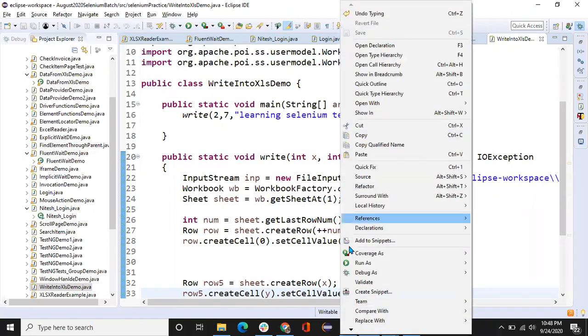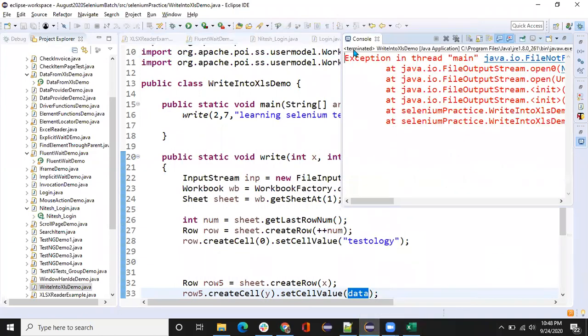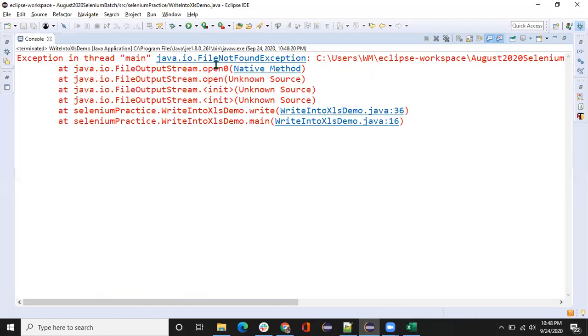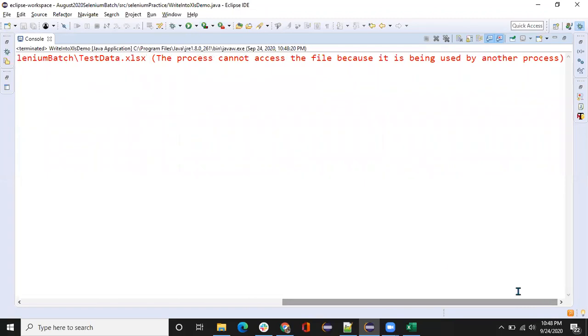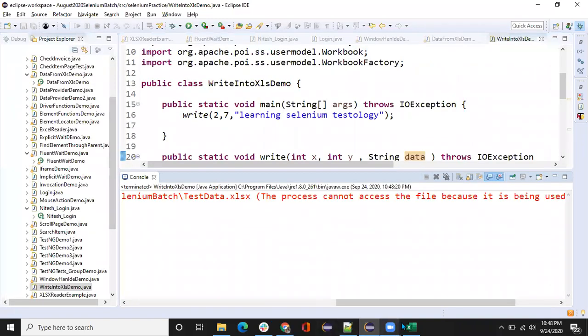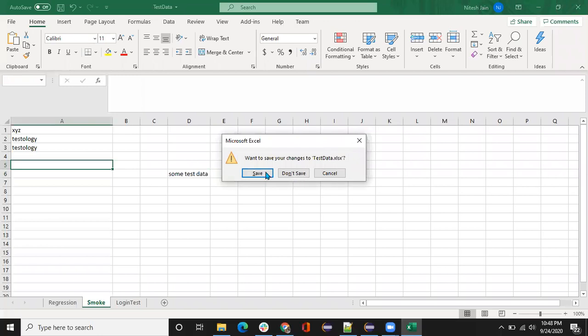Let's run this. Run application. It will throw an error, I was saying, because of file not found exception. Great. The process cannot access the file because it is being used by another process, because this Excel sheet is still open. Let me close this.